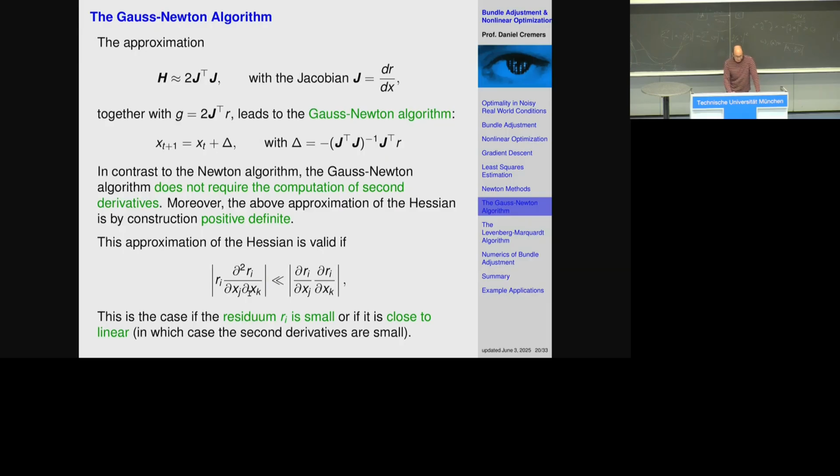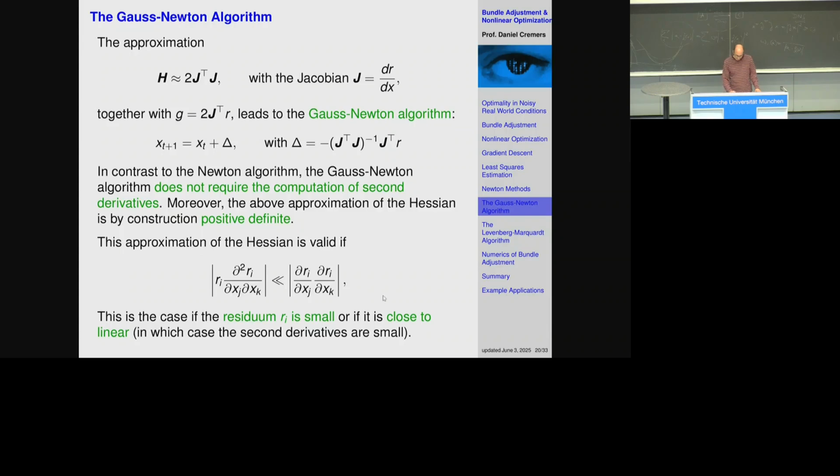close to linear, right? If Ri is linear, then the derivative is constant and the second derivative will be 0. So as soon as you have something where the residual is nearly linear in x, then the second derivative will be approximately 0. And then you can expect this approximation will be good. So either once you're close to convergence or once you have an essentially approximately linear problem, the residuum being linear, then this will work well.